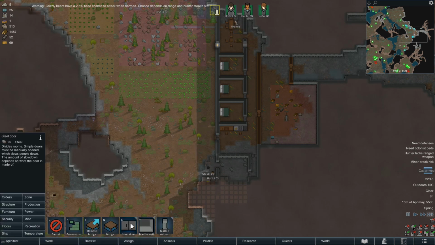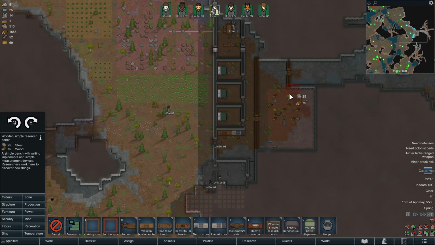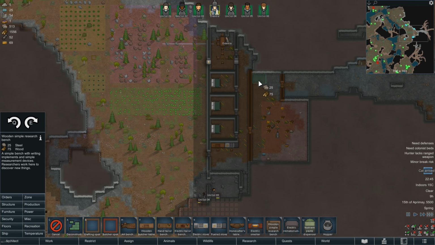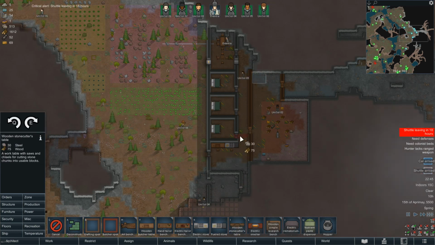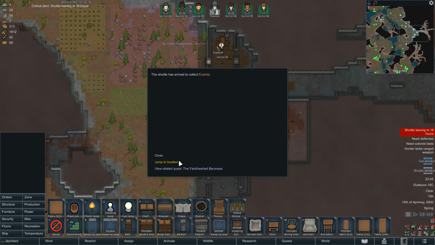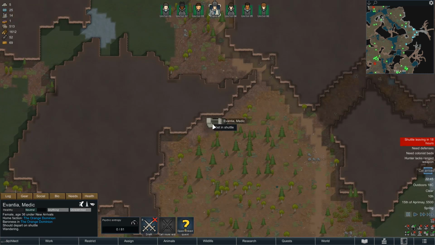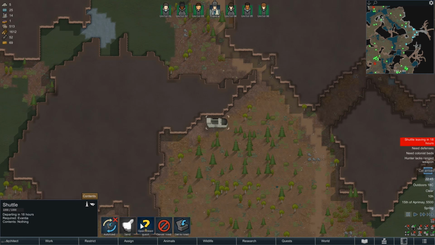Oh, I've got the, where is it? Production. We need research table and stone cutter and furniture. Where is the shuttle? Okay, so I want you to run to the shuttle, and we want to send it off as soon as possible.